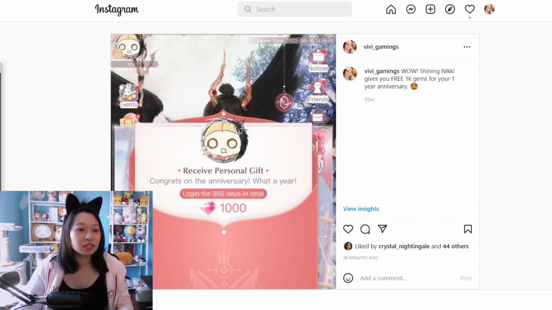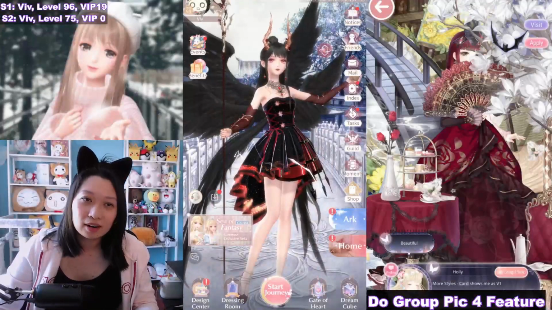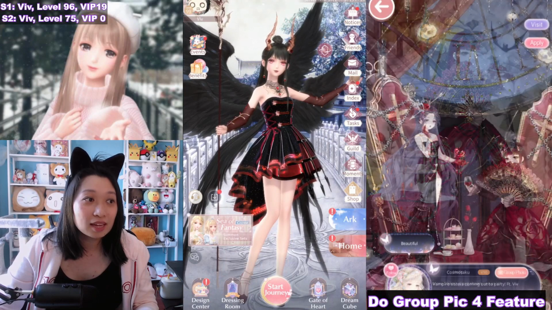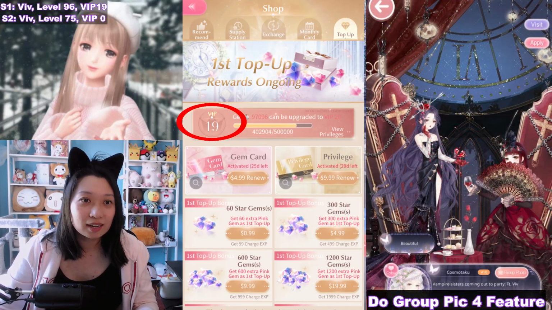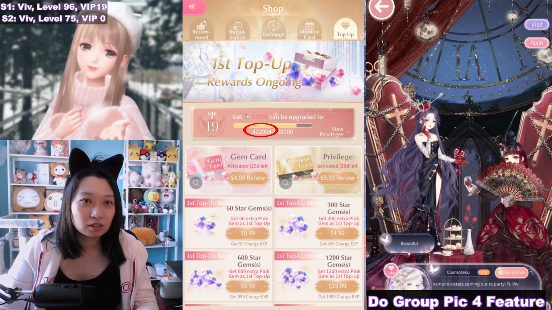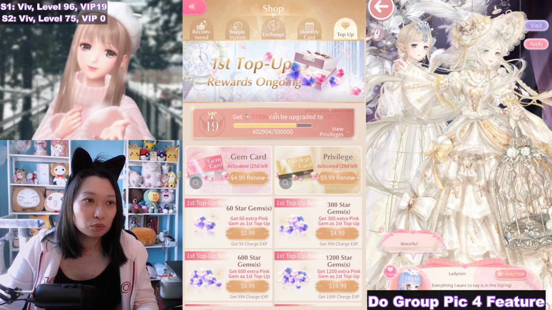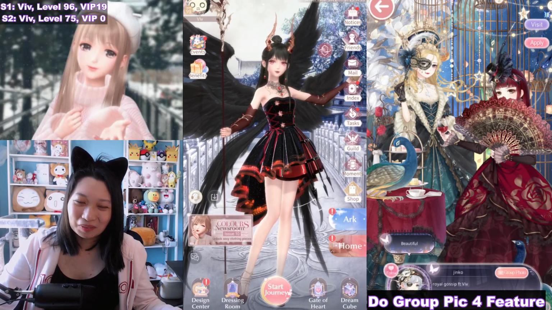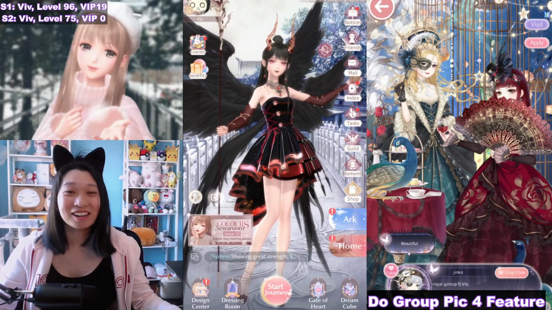So in celebration of my 1 year, I want to show you all the outfits I've gained so far. This is a V19 account, but I do not own everything. Even though I spent $4,000 on this game, there are several recolors that I do not own yet. I do plan on getting them eventually, but I don't have the money right now. Slow and steady, y'all. Slow and steady.